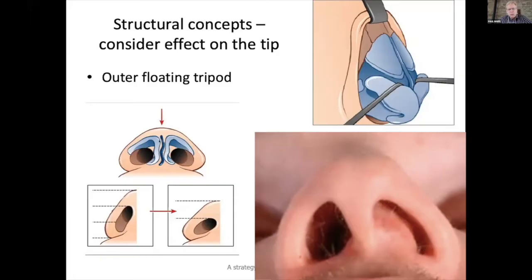And this case shows very nicely how a deformity of the caudal septum is having an effect on the whole shape of the nasal tip, which is underprojected and has become bifid because of the fallback of the lower lateral cartilages. And that will be one of the reasons for the nasal obstruction here, and there's external valve collapse with that.